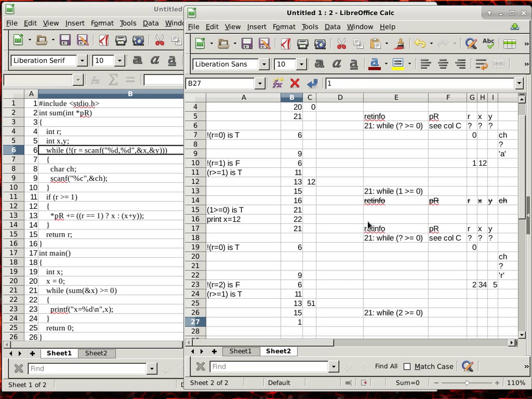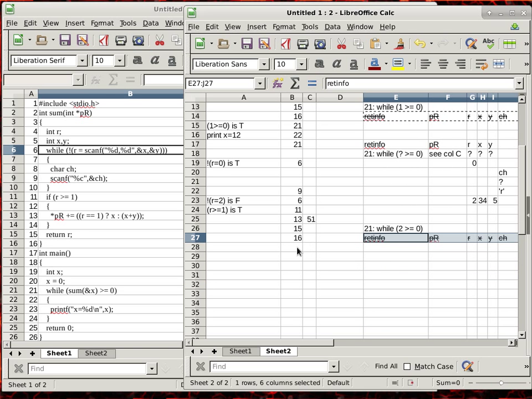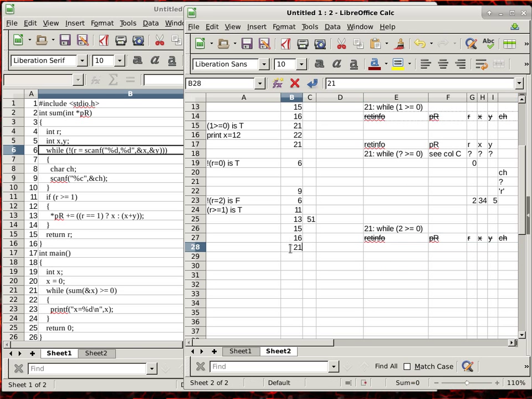And then on line 16, we deallocate everything just like last time. So all of these columns are now deallocated. Once a column is deallocated, it can be reallocated in the following code. After line 16, we continue on to line 21. Line 21 currently looks like this because the invocation of sum is now replaced by the return value of 2. So we just basically say 2 is greater than or equal to 0 is true. So we continue on to line 23 again.